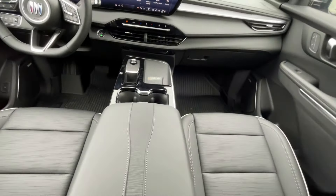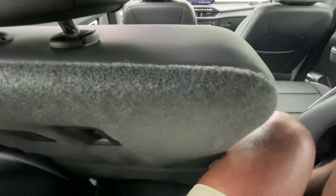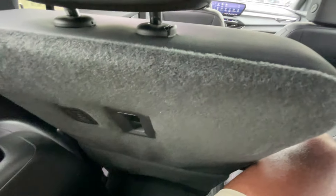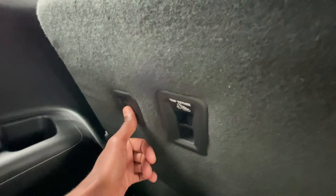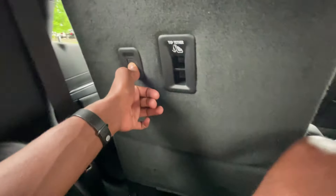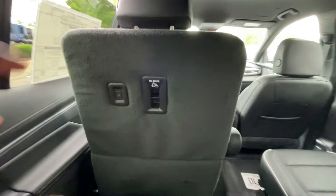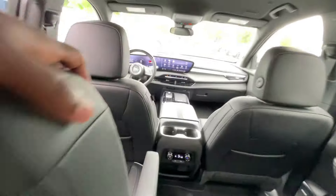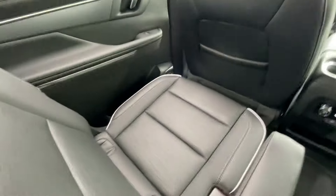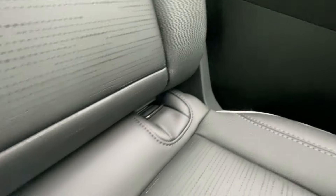I'm going to try and squeeze back there and show you the legroom — sitting behind myself in the second row. Not really doable for someone of my size, but if you want to scoot the seat up, you can make it work. USB-C ports on both sides in the back with bottle holders, and you can slide the second row seat forward to give more legroom in the third row. Top tethers and anchors are right there if you ever need car seats — pretty good positioning.